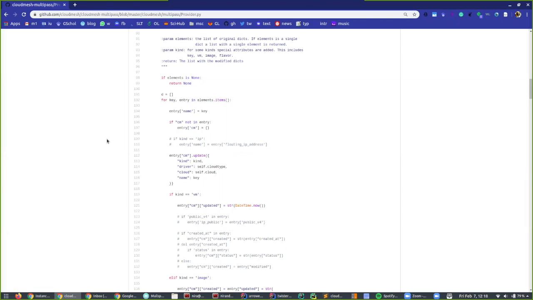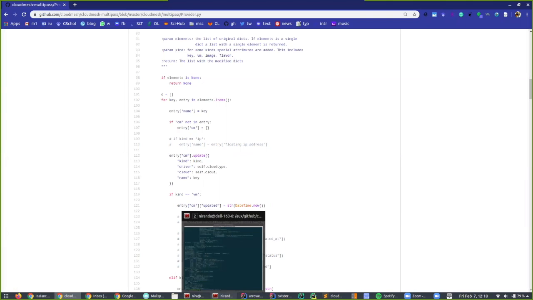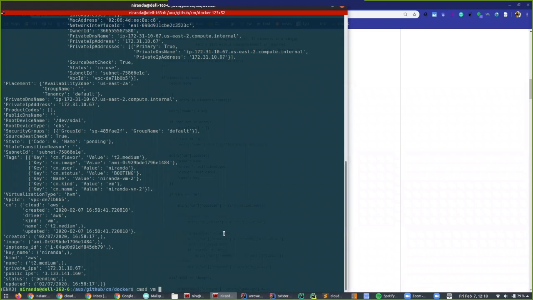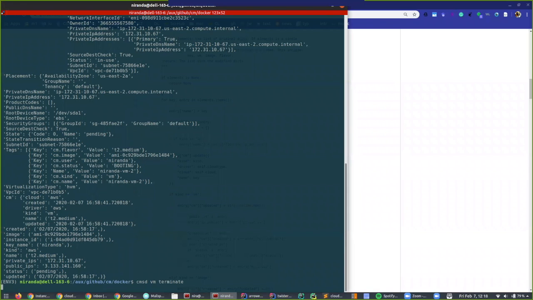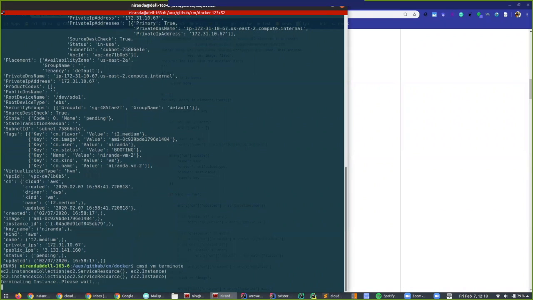So I can do this any further. I can do this with containers. I can do this with virtual machines. I can do this with VBox managed. I can do this with Vagrant. I can do this even with SSH. I can develop a provider for SSH and start processes on my local machine that just look like a virtual machine, but it's actually done in SSH. So different contexts, basically. So this is really super cool.